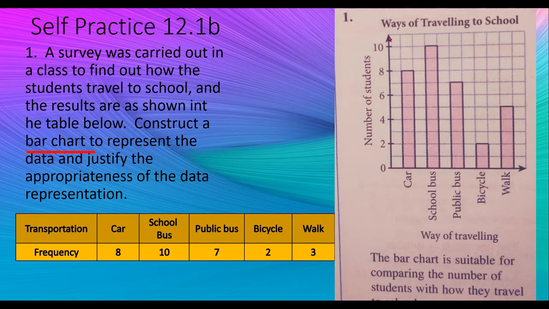The next one, you must present them in the vertical axis and also your horizontal axis. For the vertical axis, it always involves the numbers. So here will be the number of students for every type of transportation. I already mentioned that day, when you have your data, you have to find the smallest number and also the largest number. So here, the smallest number is 2, the largest number is 10.